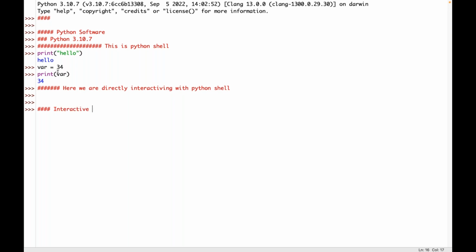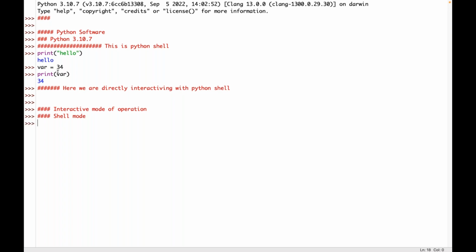Or we have another name: this is the Python shell, right? So this mode of operation is also shell mode. You can call it interactive mode, or else we can call it shell mode.